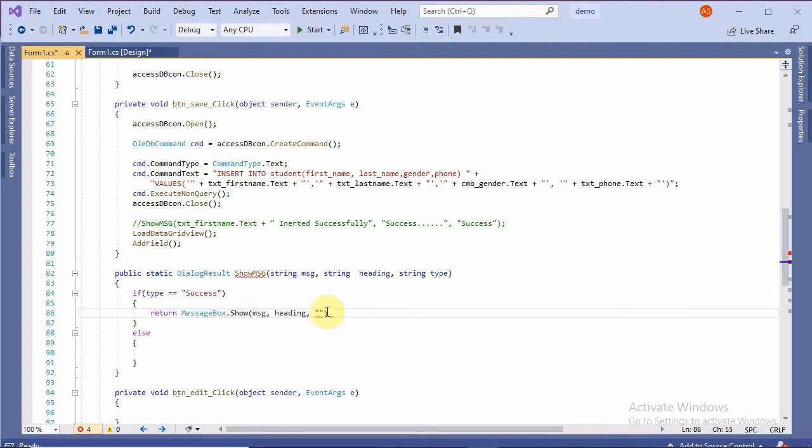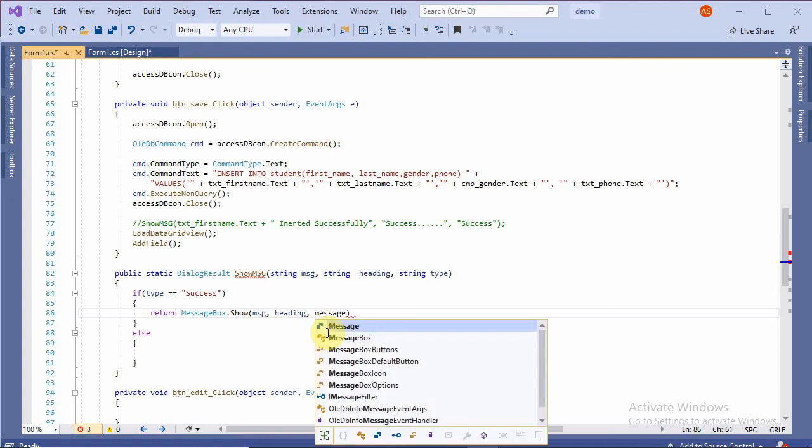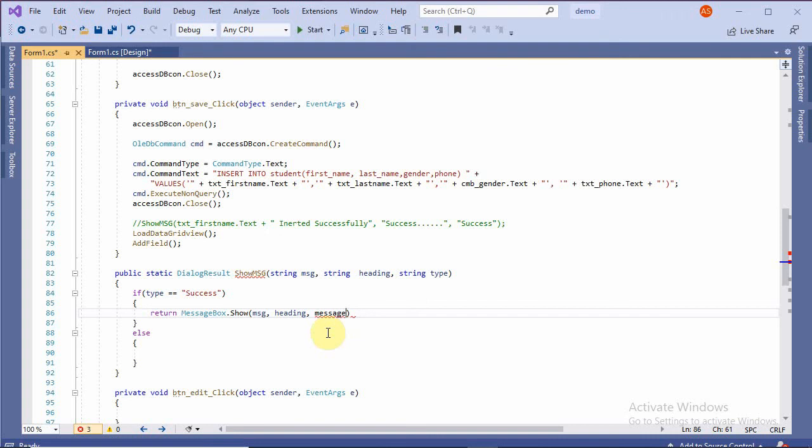We can say message box, message box button dot OK, and say message box icon dot info.